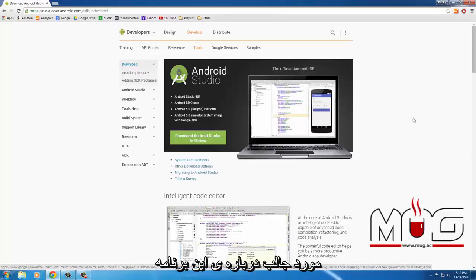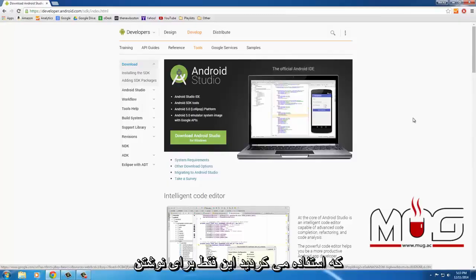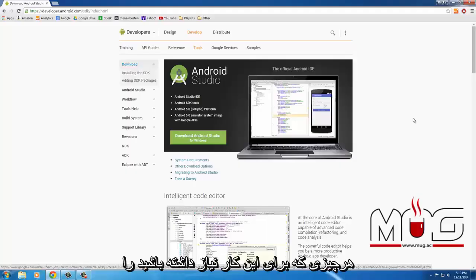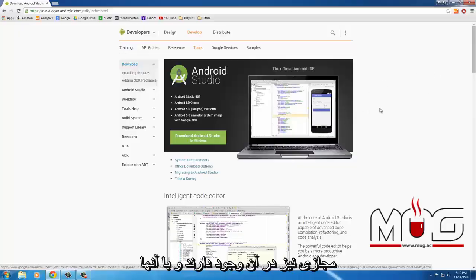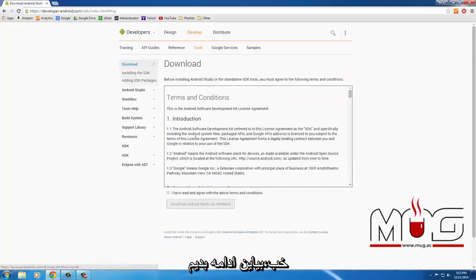Now, the cool thing about this is that unlike the old program that you used to use, this was made just for writing Android apps, and it has everything you need built in. So this is the program where we actually write the code, and this is the program where all these little emulators, which are pretty much like virtual phones that you can test on, are built in. There's also a layout designer, and I'll teach you guys how to use that later on, but it's basically a graphical way to lay out your Android apps that's built in as well. It's incredibly awesome, incredibly cool. So let's go ahead and get started.